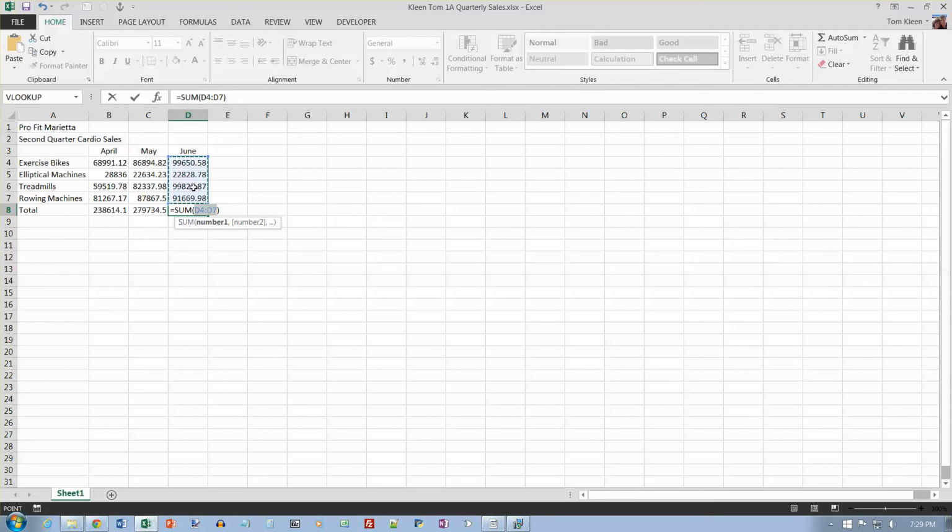So you don't have to list all of the cells, just give the top left one and the lower right one and put a colon in between, and you'll get all the cells in between those two cells. Hit enter, and it'll add up the numbers for me. So there's three different ways to add up the formulas there. And if I click up here, I'll see the formula. If I click here, I'll see the formula. So you can always see what the formula is too.